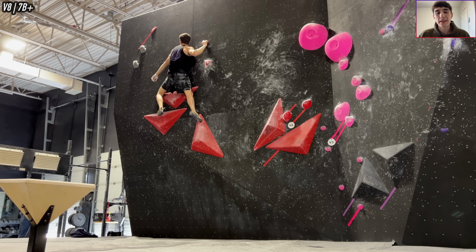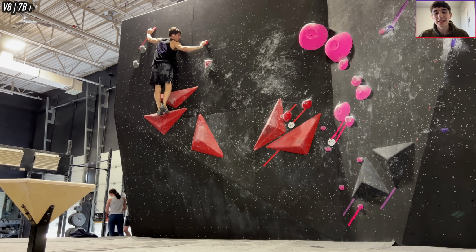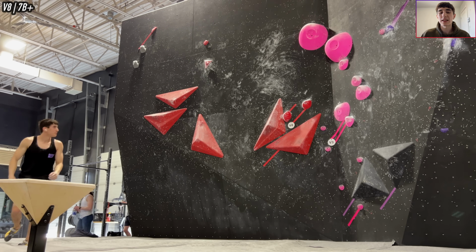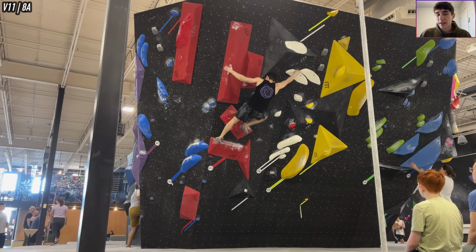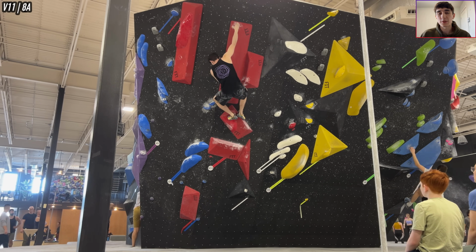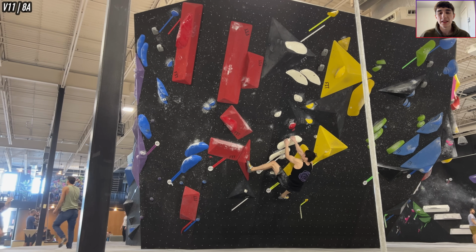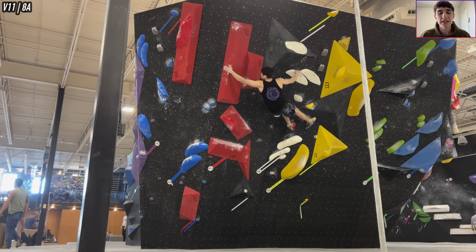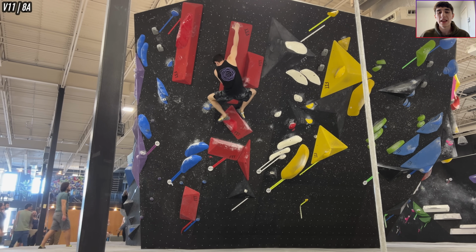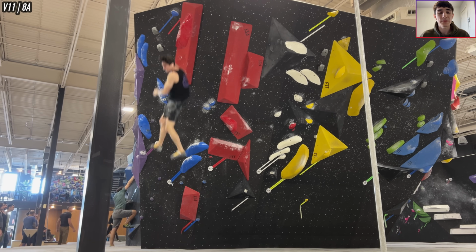And so here I finally stick it, and I'm making my way through the ending. And even on this volume at the end here, while I'm smearing, like I was talking about in the last episode, I can already tell that these Tomoa Narasaki Pro Unparalleled shoes are really good for volume smearing, especially for just dead-on smearing. And while that last volume was pretty decent to stand on, I felt like I just had that little extra bit of stability, which was really nice. And I'm excited to continue testing these shoes out more as we go along, because I've been really liking them and they have been growing on me.